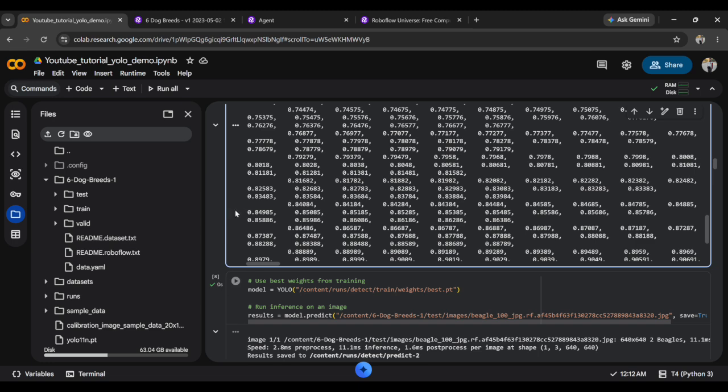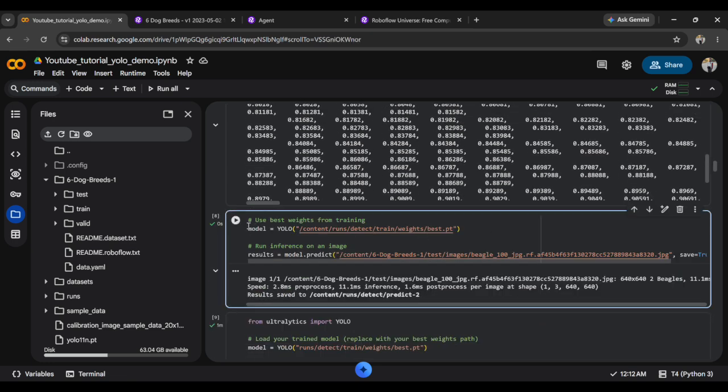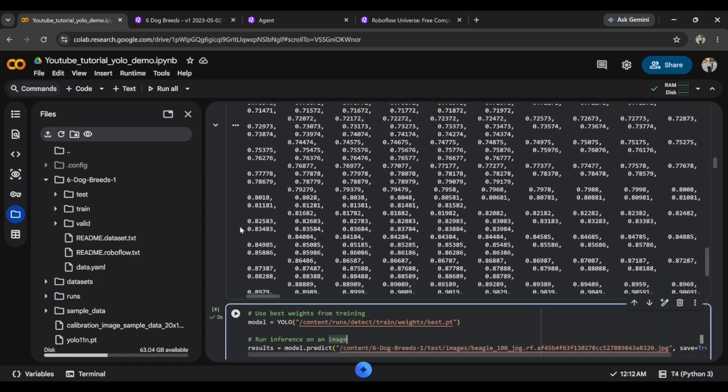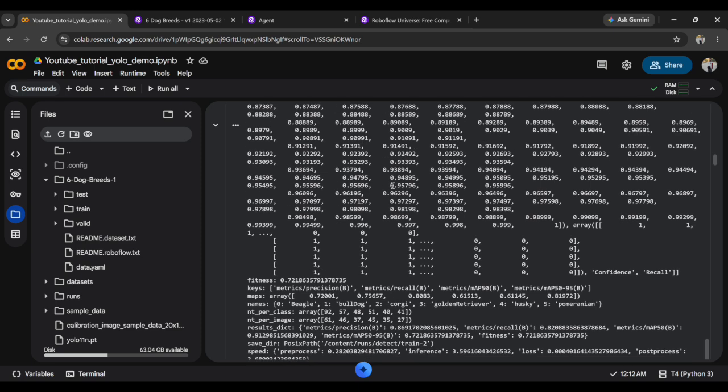Then you need to paste this code, because you can see here best.pt. When the training is done, hold on, let me show you.